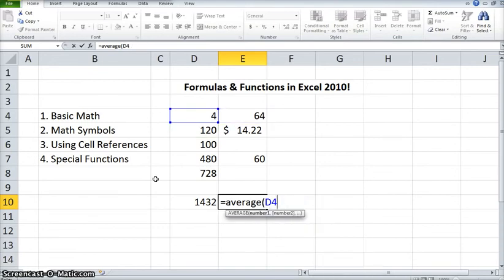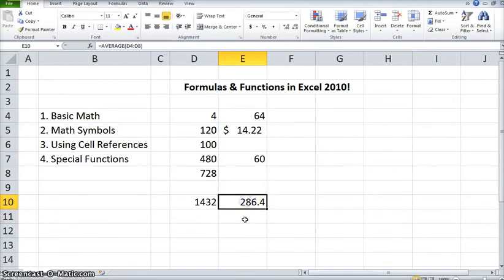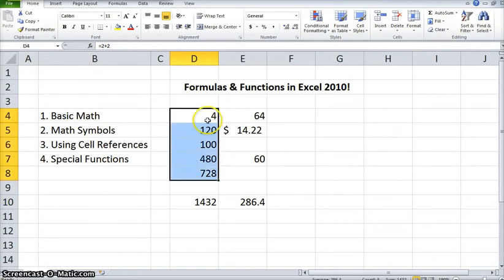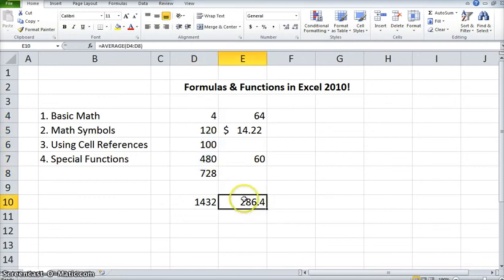Or remember, you can use that through colon option, so I could put D4 colon D8 if I wanted that range of cells, okay? When you're done, hit enter and it will automatically average those cells. So what it's doing is it's adding all those cells together, and then since there are 5 numbers, dividing by 5 to find what's the average number.